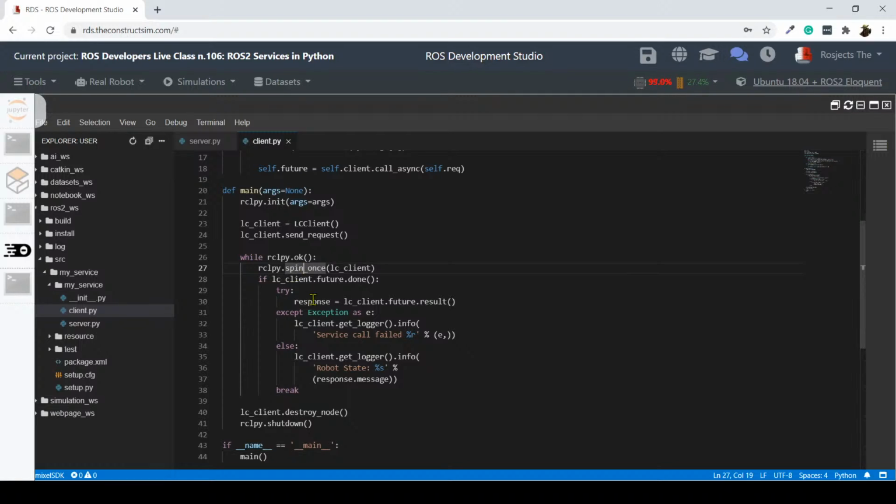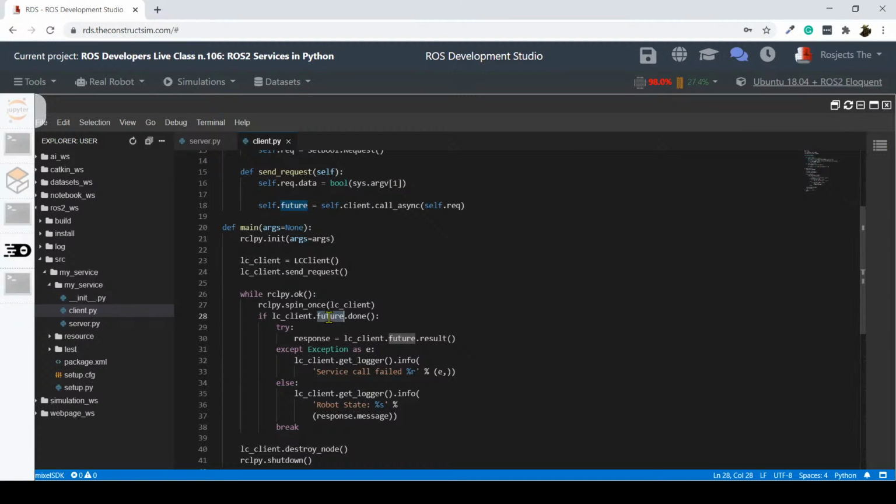I only need to keep checking this value, the future variable. I need to check if it has finished or not, but meanwhile I can keep doing other stuff. So I'm not blocked when I send the request.